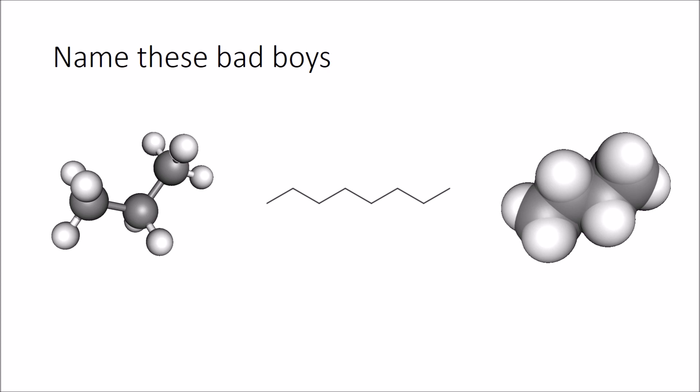So let's have a quick look at naming these guys. First over here we have one carbon, two carbon, three carbons. That means we have the prefix prop, and it's all carbon hydrogen bonds so it happens in ane. Propane. Next one, one, two, three, four, five, six, seven, eight. We have eight carbons, and eight is oct. So oct plus ane, octane. This guy here is a space filling model, so it's a little bit harder to see, but there's one carbon, two, three, four. Four carbons is but, so butane. Simple.